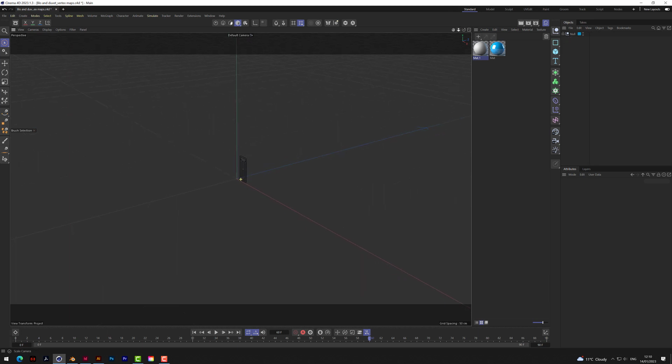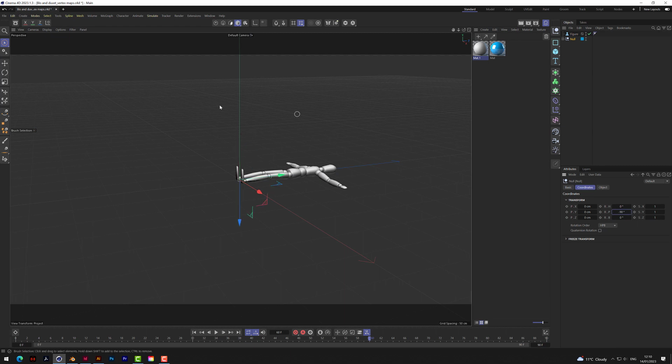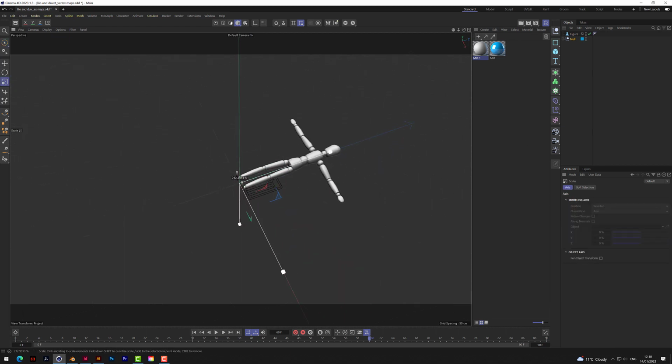So that's where we'll start. We now want to get a real-world scale. We'll use the figure, and as you can see, we've got the scale a little bit wrong. So let's lay the figure over at 90 degrees, like they're lying on a lilo. Let's also lay over the null of the splines and increase it so it's the right scale. It makes a lot of difference when we're working with simulations, cloth and inflation. Working on a model that's real-life scale gives a very different feel than working on a very tiny object or one the size of several football pitches. The cloth would handle very differently, so we want to get these as close to real-life scale as we can.